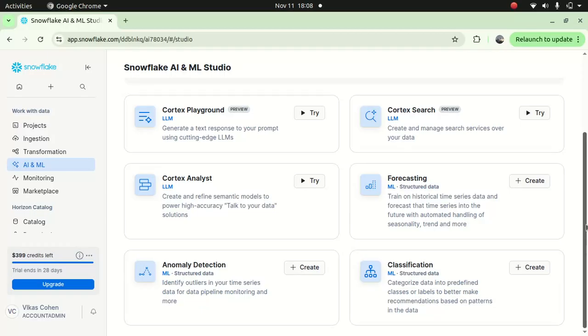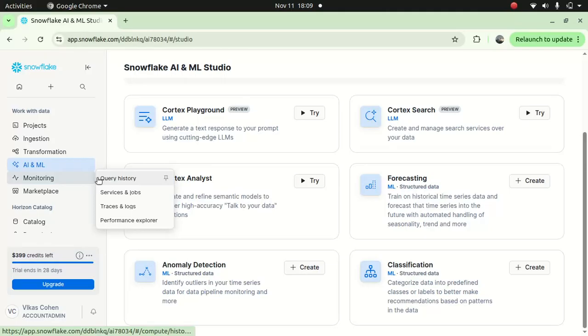If you're a machine learning engineer, Snowflake is a great place. But I'm not going to get into that at this stage. That's a bit of an advanced topic, because if you want to get into machine learning, you need to understand what classification means, what supervised learning, unsupervised learning, and reinforcement learning mean. And then we enter the deep learning conversation, with large language models and all kinds of neural networks and fancy stuff. I just don't want to get into that at this stage, but if you want, we can do that later.